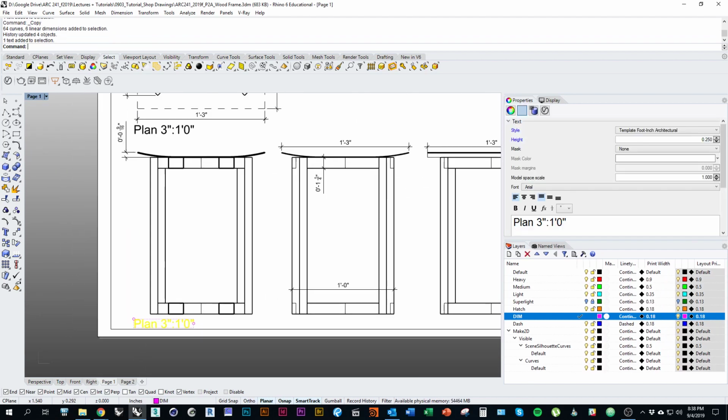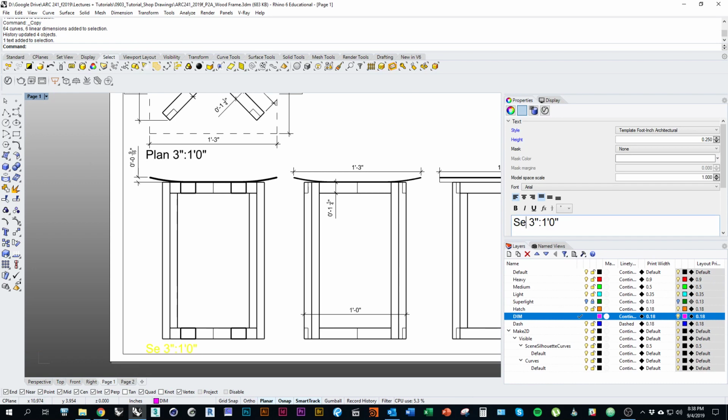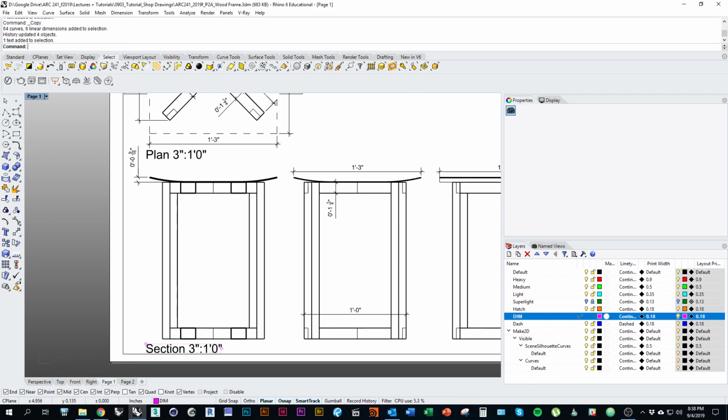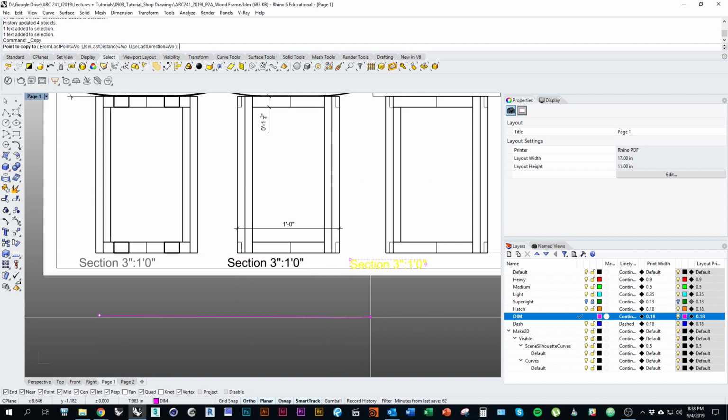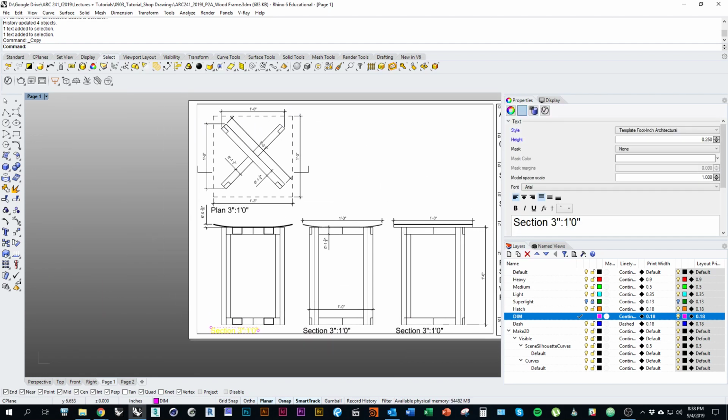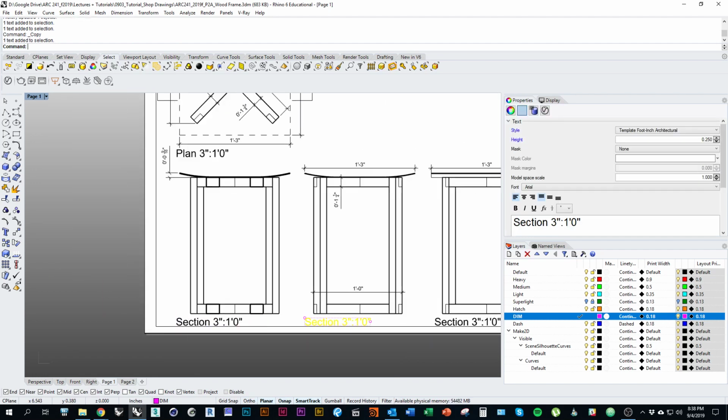Just want to get it so everything fits comfortably on the page. Again, as I'm copying these labels around, I'm holding Shift. I want to keep everything lined up. I want to be consistent about where the label is relative to the drawing.